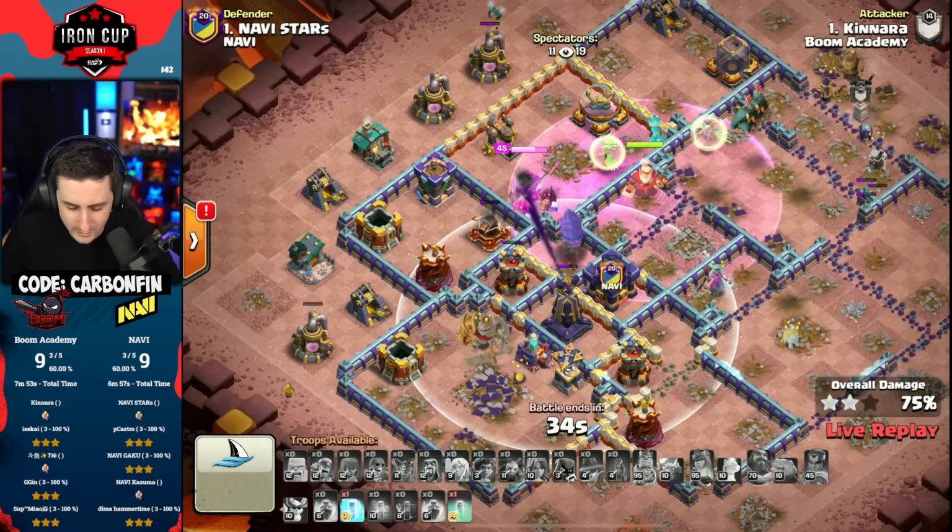24 seconds. The Wizards from the Siege Barracks trying to clutch. They're taking the stuff down, but we got a Sneaky Goblin onto a Wizard Tower. More Sneaky Goblins onto the Wizard Tower. The Queen is helping. The Sneaky Goblins do a lot of damage, and the Queen takes the Wizard Tower down. What an attack! And this is it.